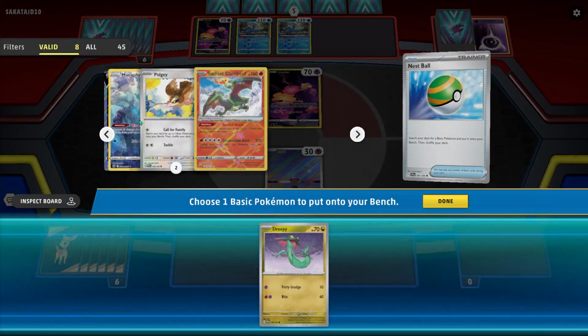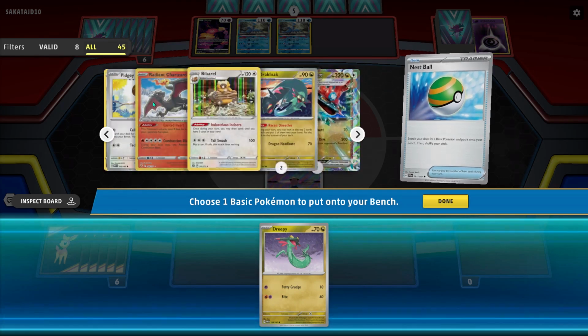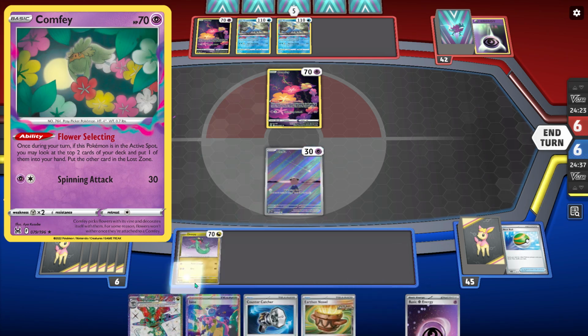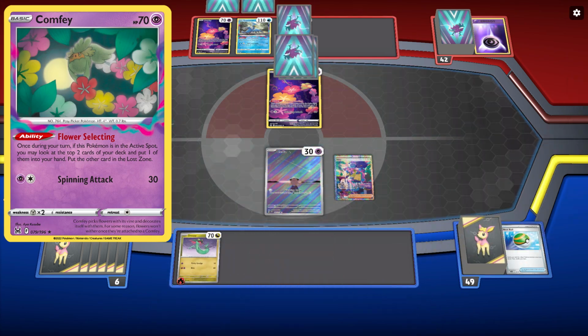Alright, so this first game we're up against Sablezard. My opponent went first because I won the coin flip and chose second, and they used 1 Flower Selecting. They started Cram though and had to retreat.